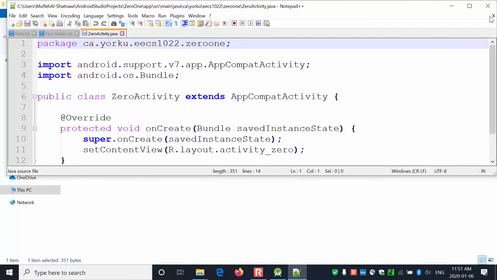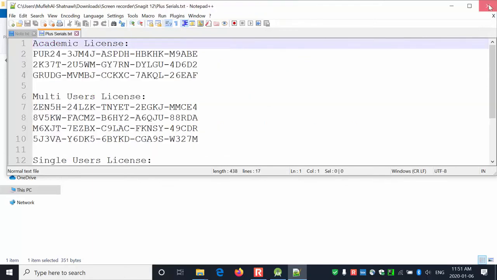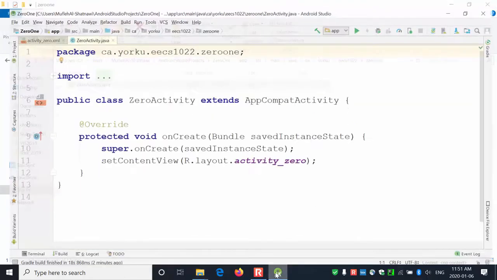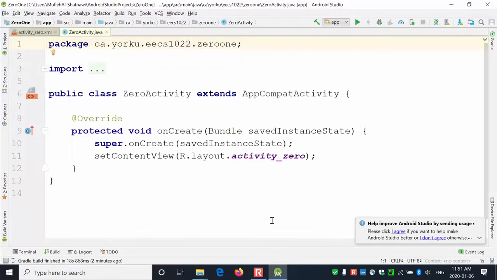The same code, you will have it here inside Java. So this is the code. This is the public class extended from AppCompatActivity. Okay, there's no inheritance in this course, but this is the default app class created for us, which allows us to run the app.